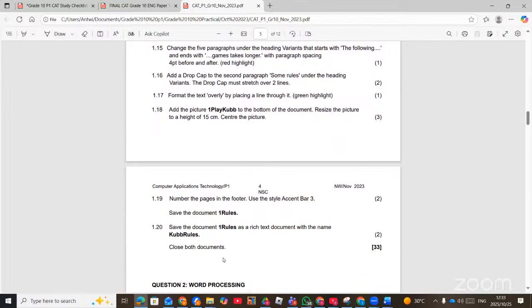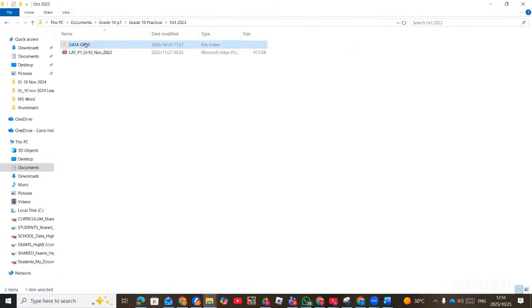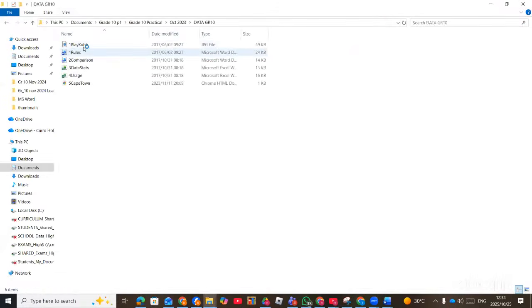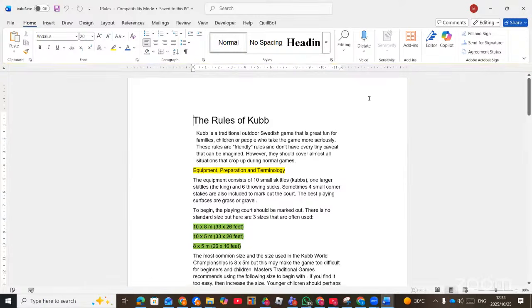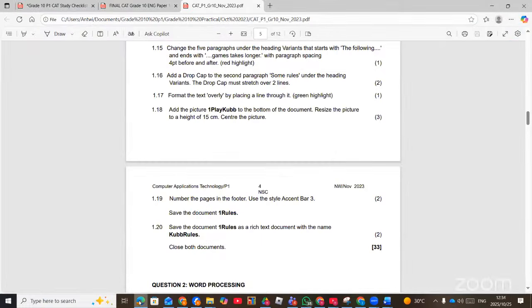So I'll also open one rules, and then we check that particular one. We tried to solve all questions. Microsoft Word will have a lot of questions, so don't forget we will take time to deal with Microsoft Word so that we close all gaps. Right, so if this question is talking about changing it to italic, you just select and then the font group, or you can get it from here, italic. If there's a double underline, also you choose the double underline from there. Right, so that's how we need to apply all these fonts.